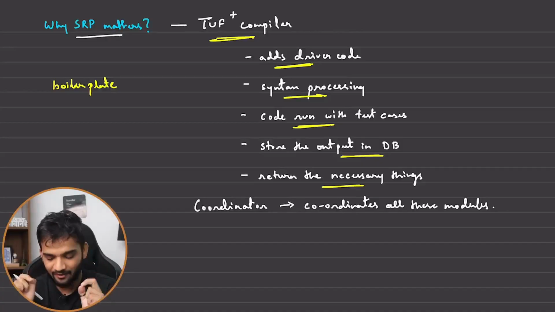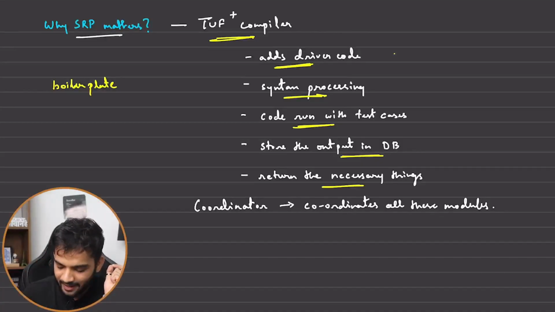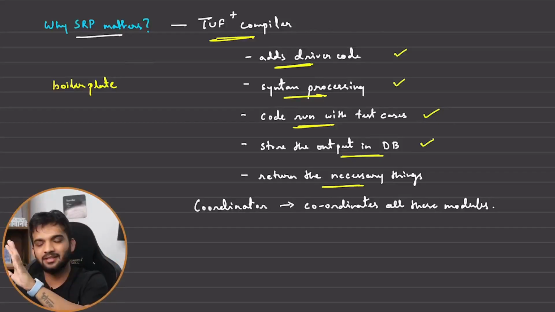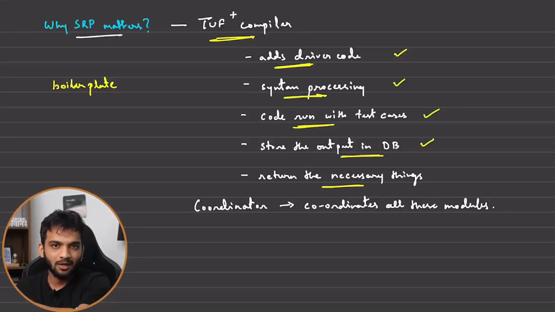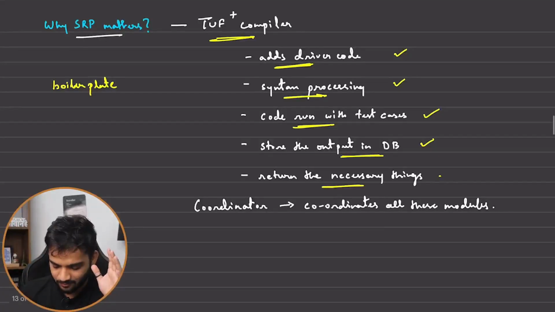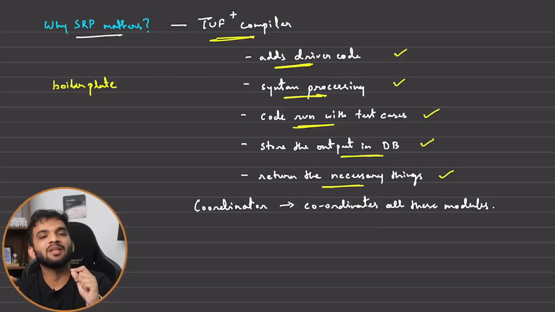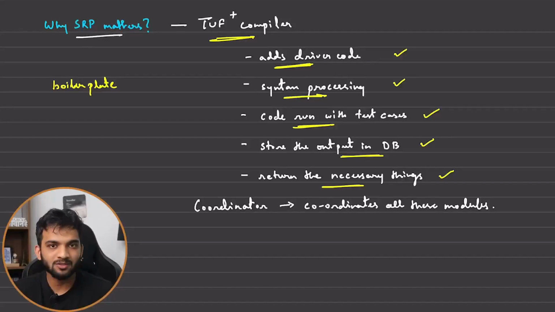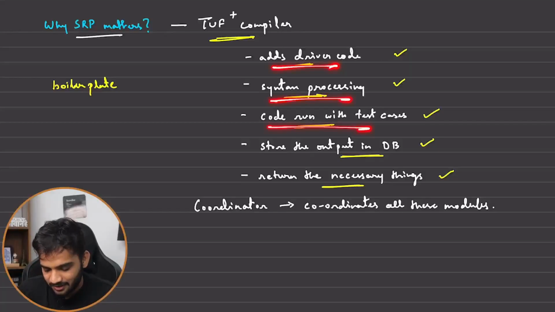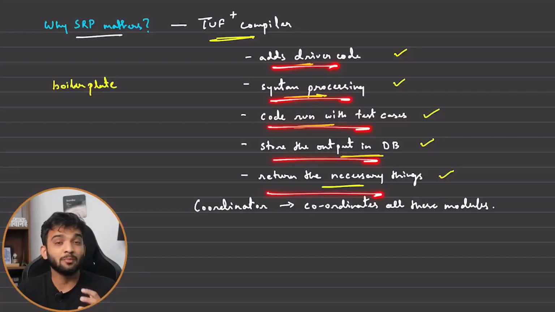Now imagine I have a single class that adds the driver code, that checks for the syntax, that adds the test cases and runs it, that stores the output in the database, basically makes a database call and puts everything there, and then returns the response. This is not ideal, because imagine tomorrow if something breaks, you're not aware what is breaking. You'll have to typically check this, then this, then this, then this, and then this. It's going to be messy.